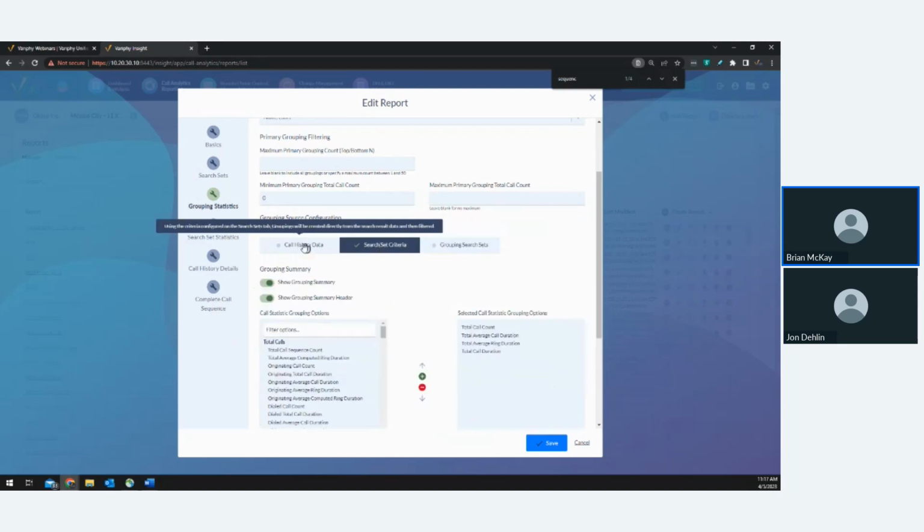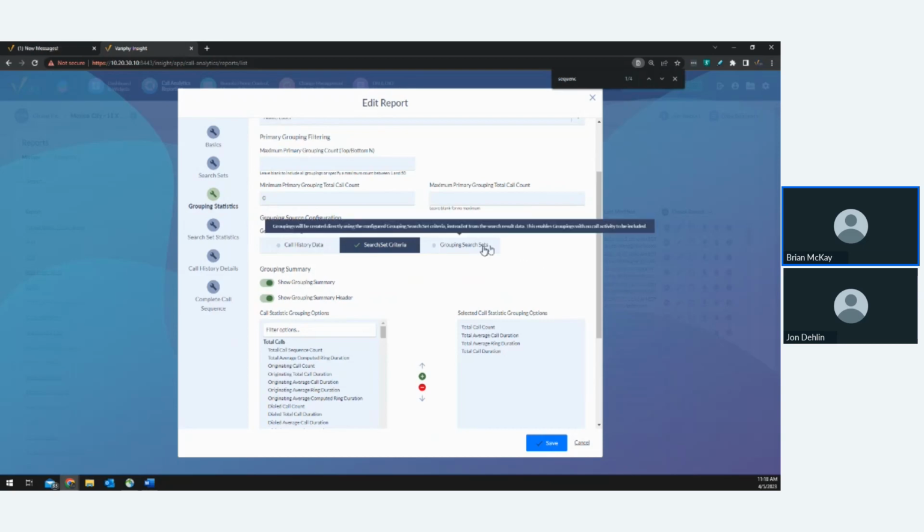So now we have the option where you can create a search set automatically based on the search set criteria or the call history data. The difference between those is that the call history data option is designed more to use with the actual call data showing. If you want to see all calls for each of these extensions, each extension is going to have its own section with its calls, and it's going to list all the call history data. If you don't want the data, you can just use the search set criteria, which is just going to show the summary, just the call counts, but it's not going to show all the individual row data for all the calls. This is going to give you a tighter report that way.